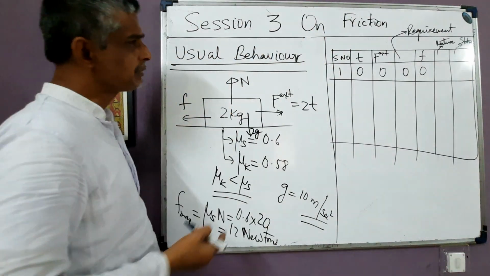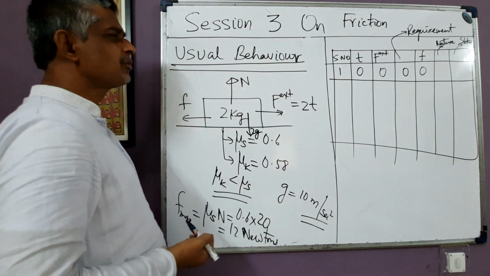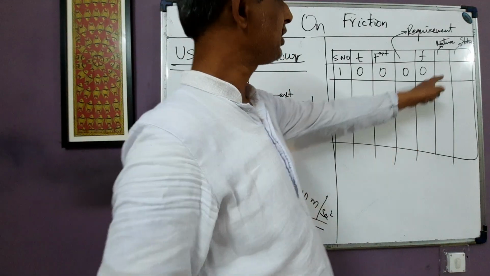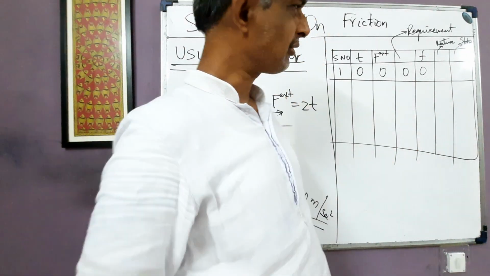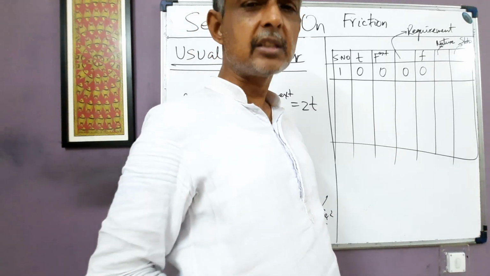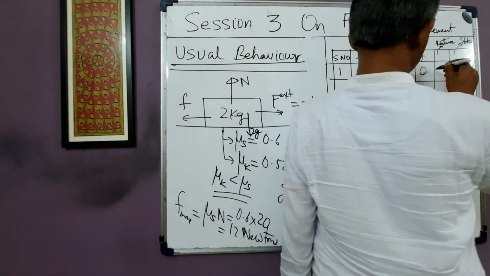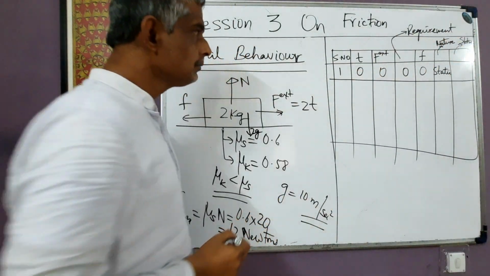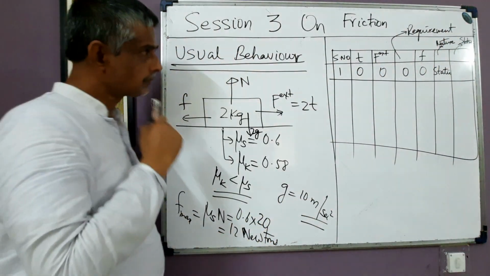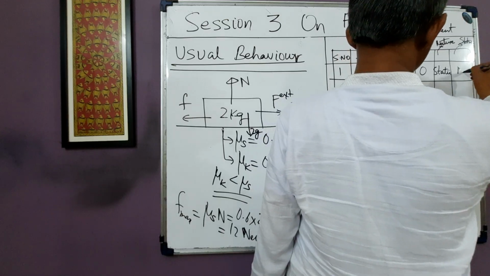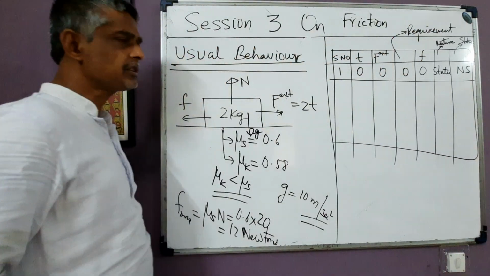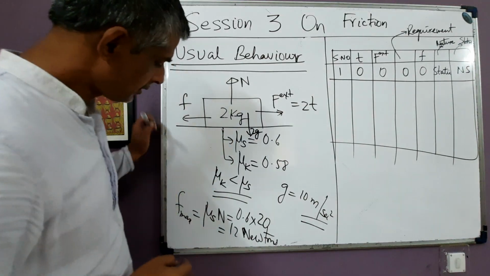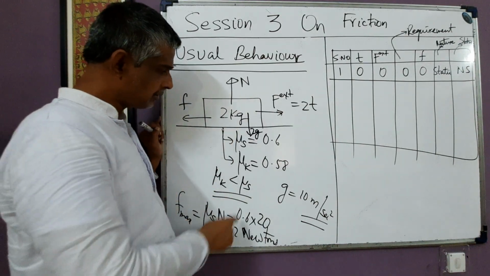Or the nature of this friction. Here see, nature we should not say anything because friction is not acting. But still if we want, you can put the nature as static here. Actually friction is not acting at all. But still you can say static in nature, static. Alright, fine. And then status. Status is no slip. So in this case, see, one thing I'd like to just emphasize. Here the amount of friction needed is 0.